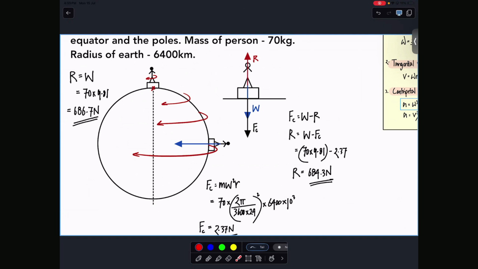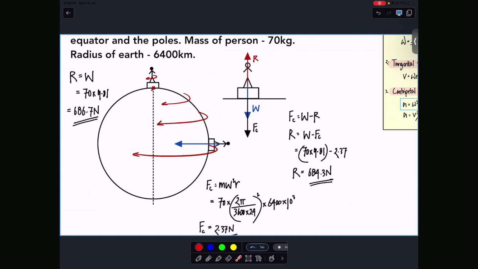So yeah, in grade 9 and 10 they say that a person's weight is different at the equator and at the poles. And they don't say why. And students then start to think, oh, that's because the Earth is squashed, so gravity is different. No, gravity is based on all the mass, not masses this way and that way. So why is it actually different? It's because of the spin of the Earth. So that's the reason.